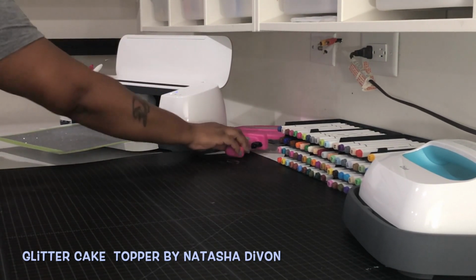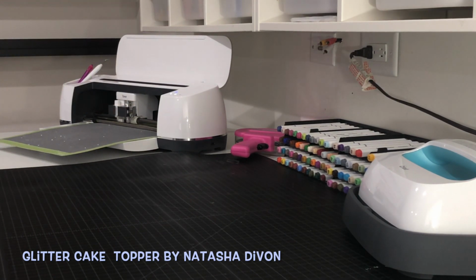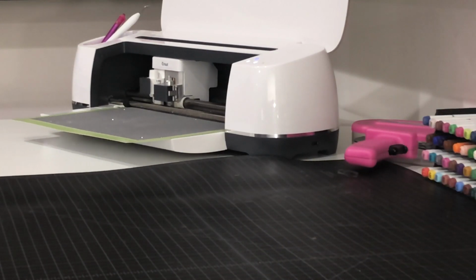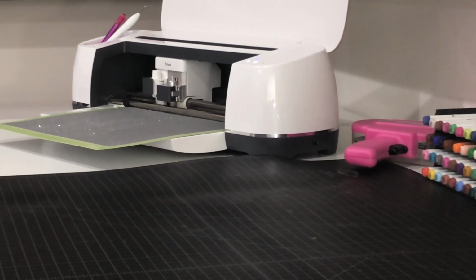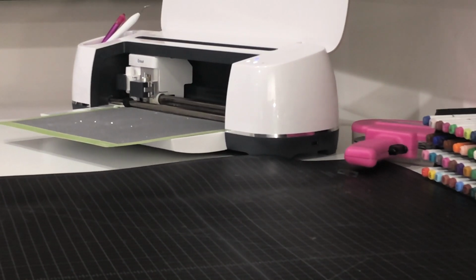Customer of mine. And today we're going to make a happy 50th, and we're going to do a name cake topper. So the first step I always like to do is know what paper I'm using, and she requested glitter. So that's silver glitter.